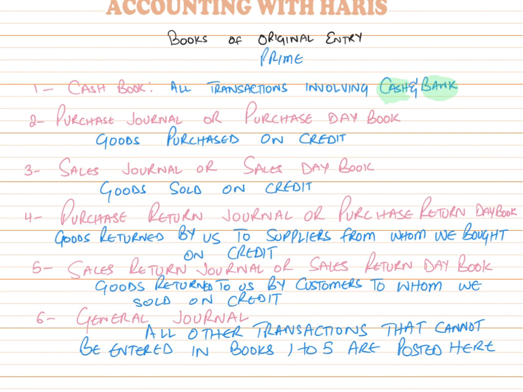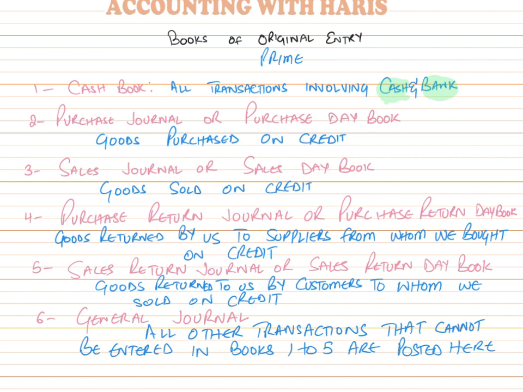The sales journal is used when we sell goods on credit to our customers. When we sell goods on credit to customers, we record in the sales day book. So here also you should remember two things. You should have sold goods on credit, and you should have sold goods, not anything else. It's not that you sell your asset and record it in the sales day book. Only if you have sold goods, and that too on credit, because if you would have sold goods on a cash basis, that would come in the cash book.